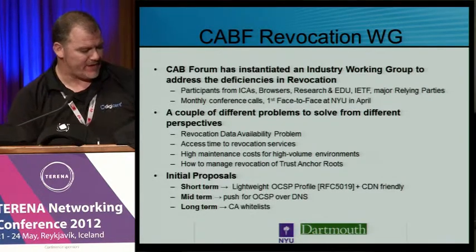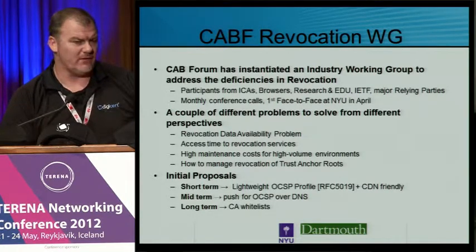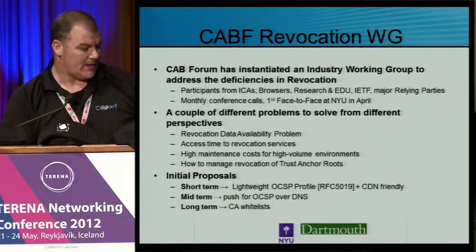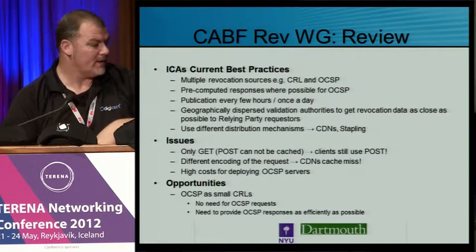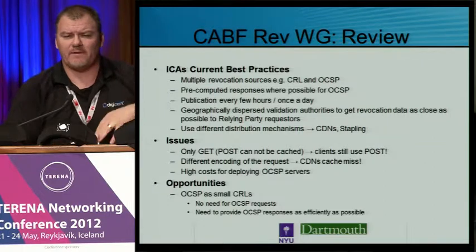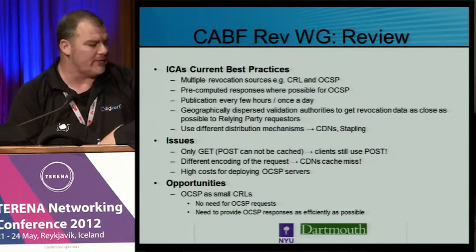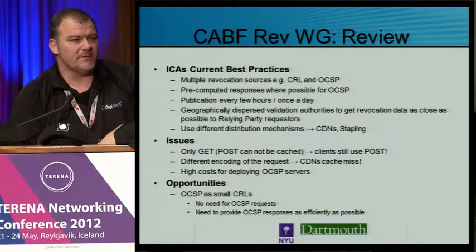And so some of the things that were looked at short term is lightweight OCSP. We have RFC 5019 that defines some things in that, yet there were some deficiencies there. Actually, I'm going to go through these individually if I have time. So the first thing that the working group looked at is what are the best practices that the internet CAs are undergoing, or what would be best practices to implement.